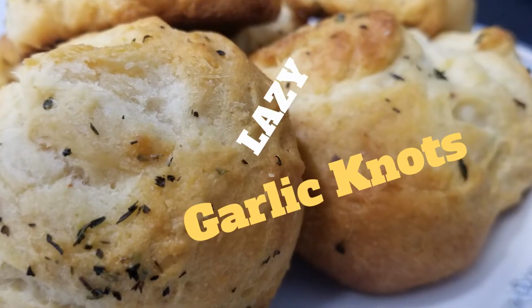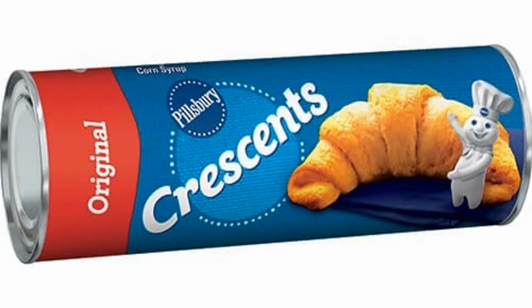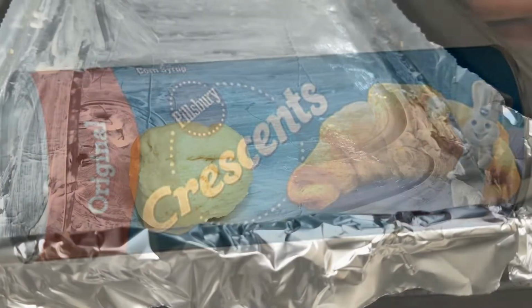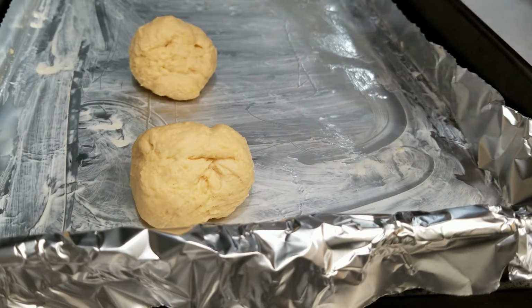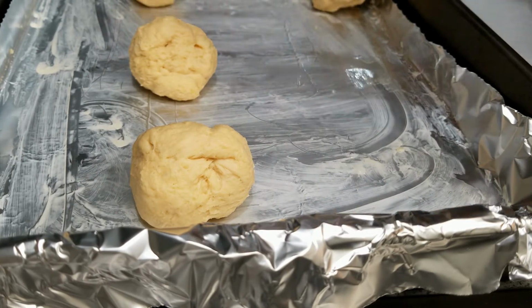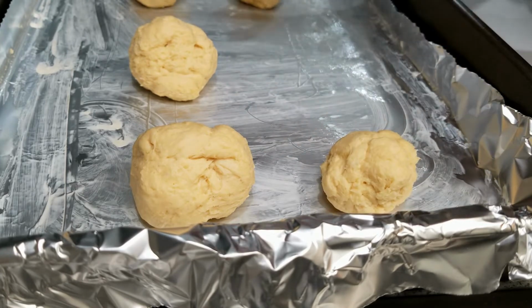Now with this dish, I wanted some lazy garlic knots, and I am going to show you guys how I made those using Pillsbury croissants. Now they are actually vegan, but make sure that you check those ingredients and not pick up anything that's not vegan. Now I simply just tore the dough apart and rolled it into little balls. I made about 6 balls or 6 garlic knots from the dough that was in the can.